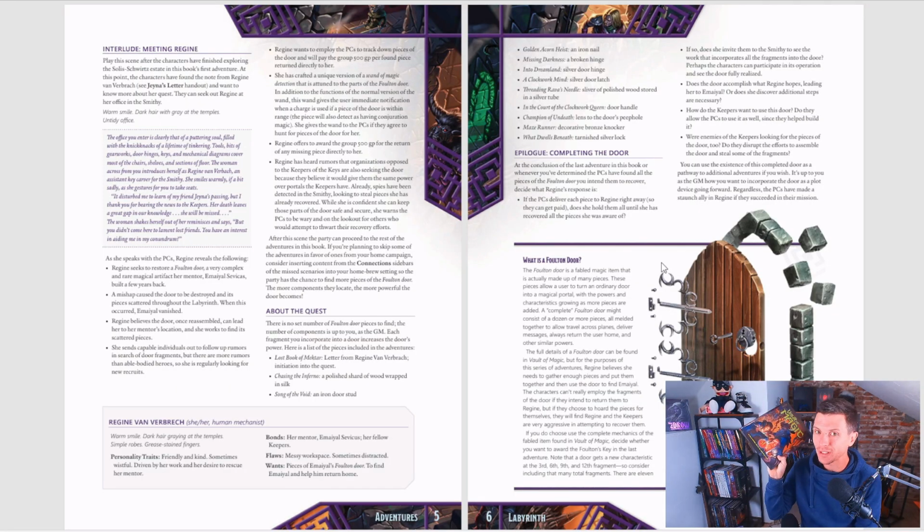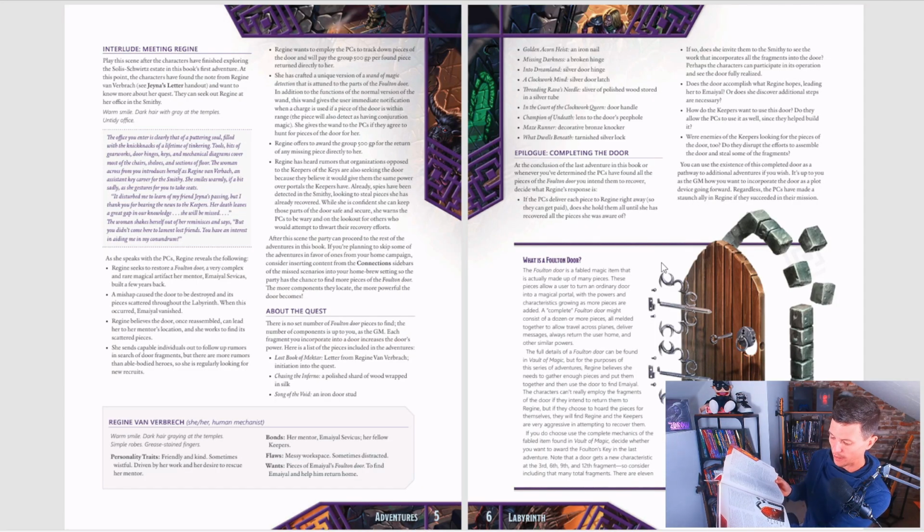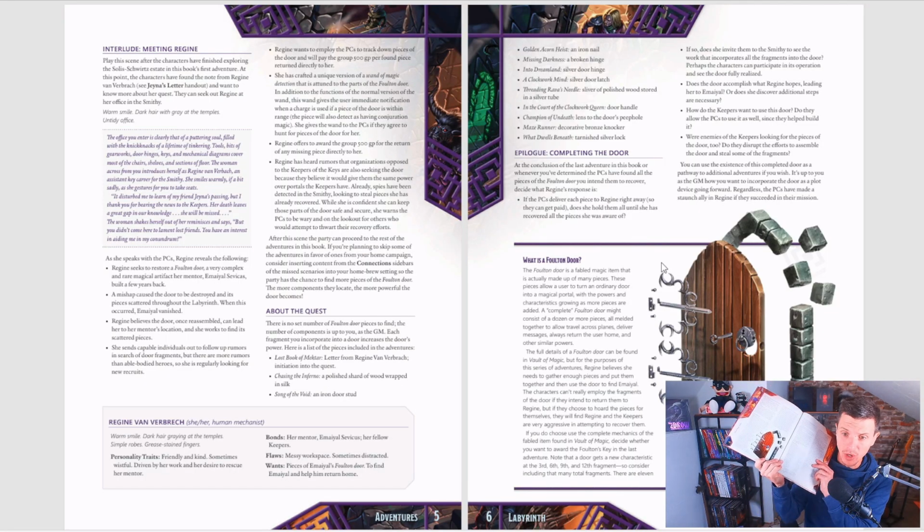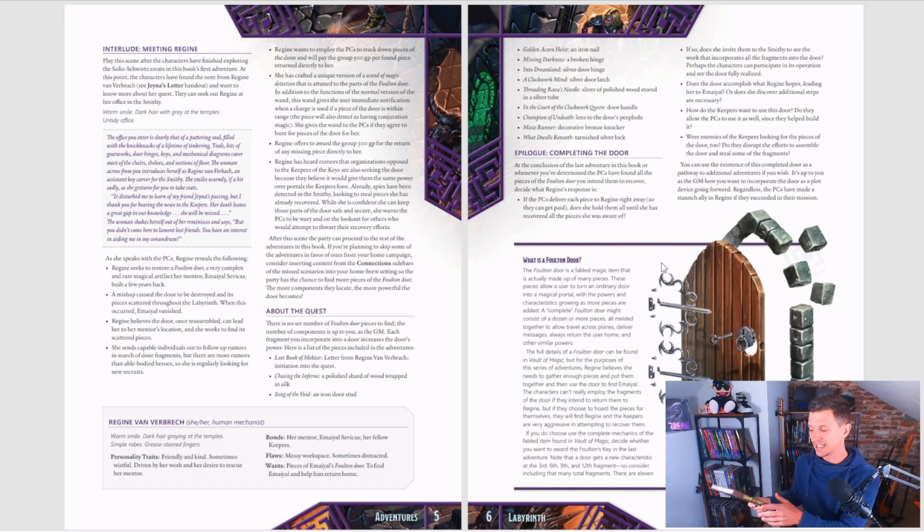And on page 199 of this book, there is a Fulton door. Now, I say on page 199, but in reality, it is page 198, page 199, page 200, page 201, and page 202. So that's 1, 2, 3, 4, 5 pages for one magic item. It's right here, right? So they talk about that in this section.